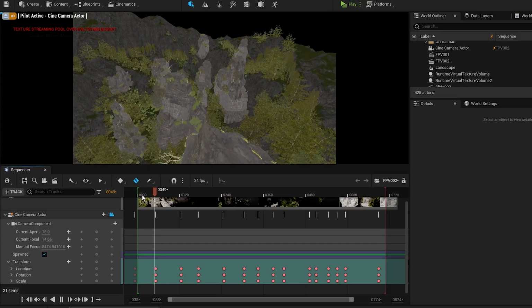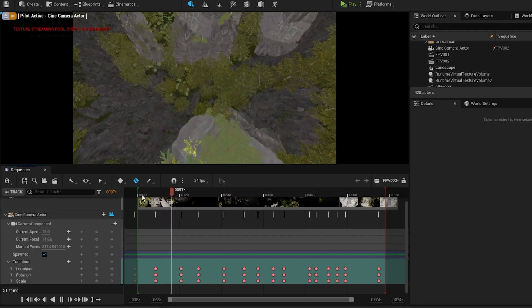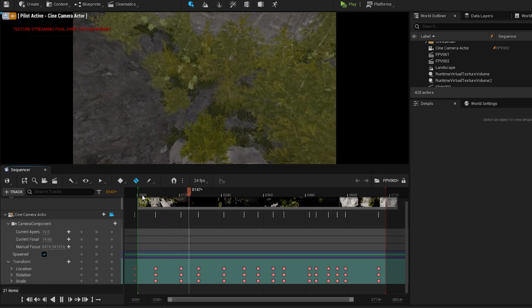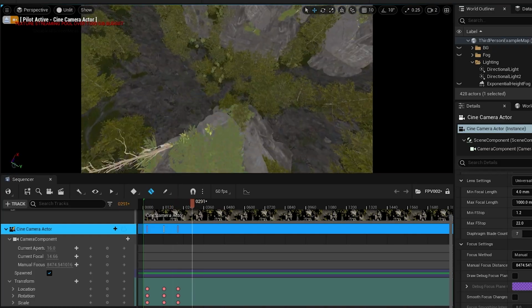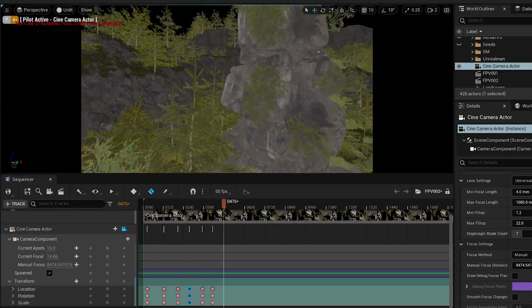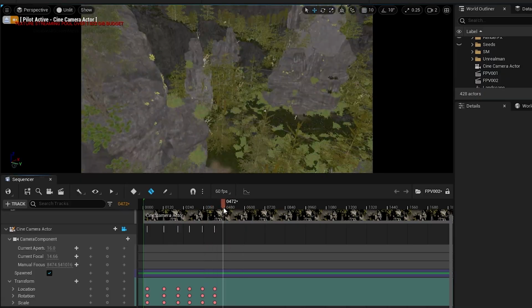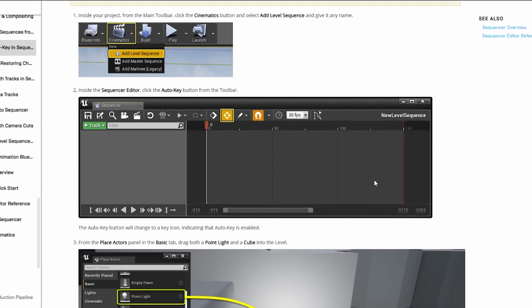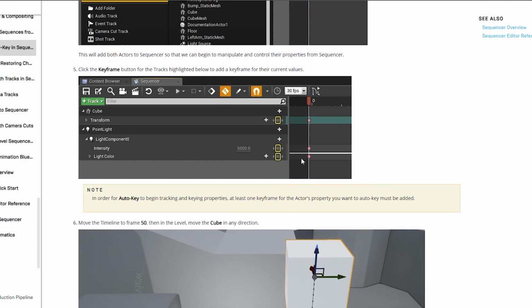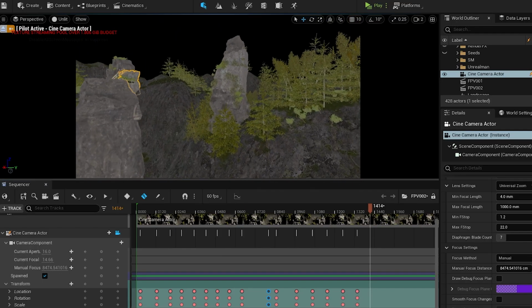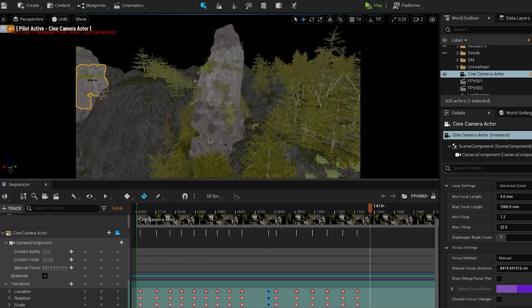bit more to it. First of all, as you probably know already, it is not that hard to fly a camera through a 3D environment in Unreal Engine. You just need to know how to key your camera movements in the timeline and move the camera to the points in your scene. You can use the auto key feature in Sequencer to have Sequencer record your camera movements automatically as you control the camera with the keyboard and mouse.